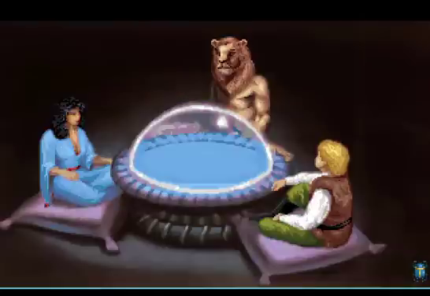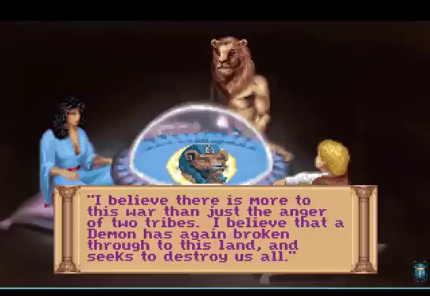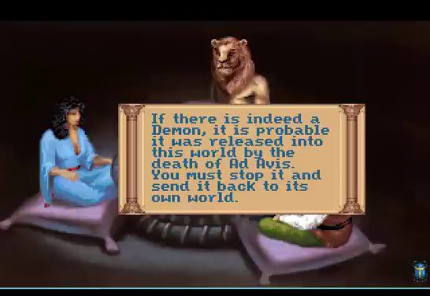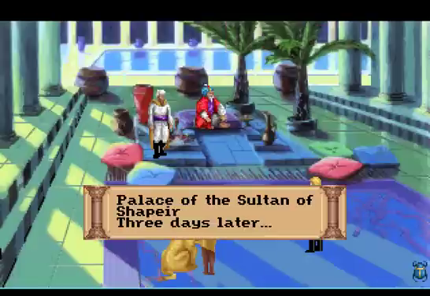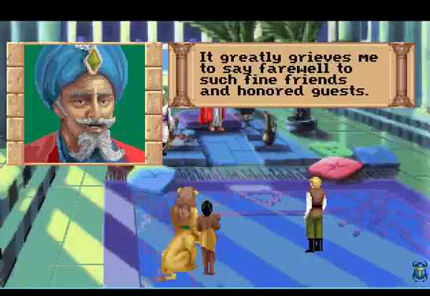And the Sultan made me his honorary son since I saved his ass in Shapeir and Razier and everything. And now Rakesh's wife is telling him via communication bubble that there's a war about to break out in their homeland of Tarna. As I'm giving you the cliff notes to this, Rakesh is going to go back, and they recommend that I go with him to maybe talk some peace. Not really the thief way. Much prefer to steal some peace, if you know what I mean. But actually, I don't know what that means.